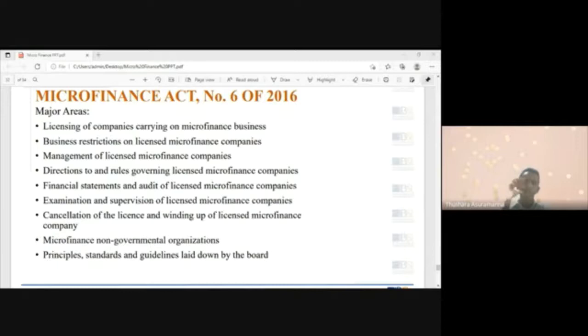So basically, there are 10, 12 activities or areas being covered under the Microfinancing Act number 6 of 2016. So what I request of you is to go through at least 4 or 5 items here and memorize them, in case the examiner wants us to write a short note, or there may be some MCQ questions where we have to write at least 2 or 3 areas covered under the Microfinancing Act. You need to write at least 2 or 3 in order to get 2 marks if it is coming under the MCQ or under the first 10 questions.